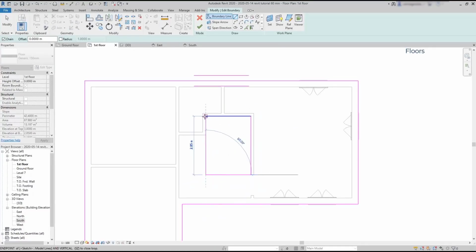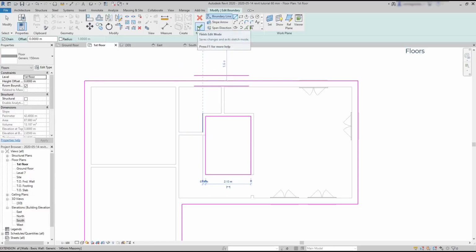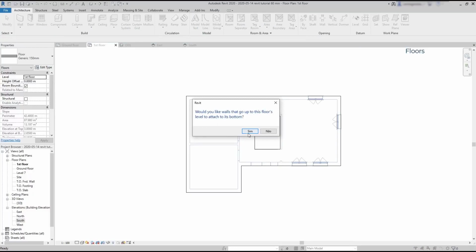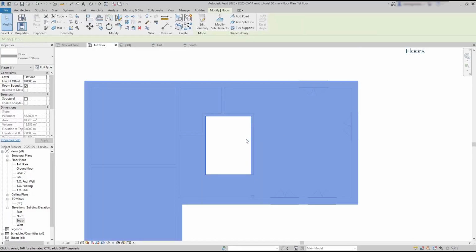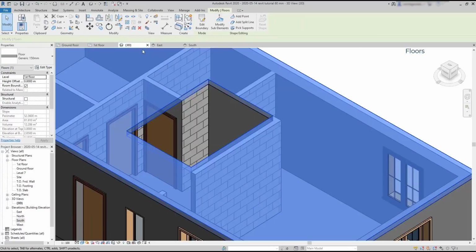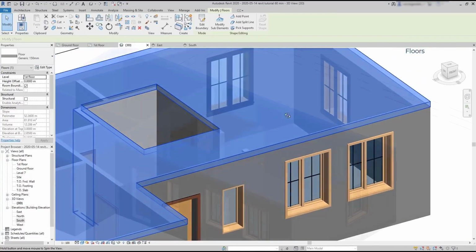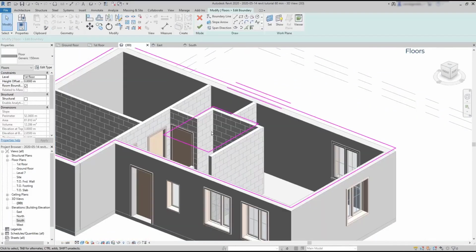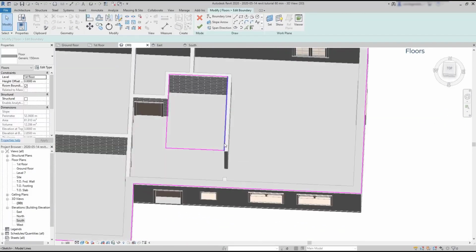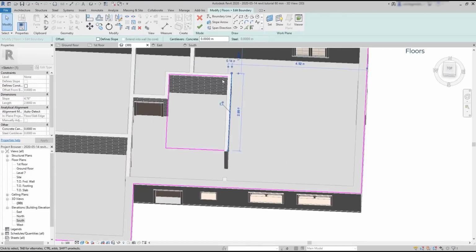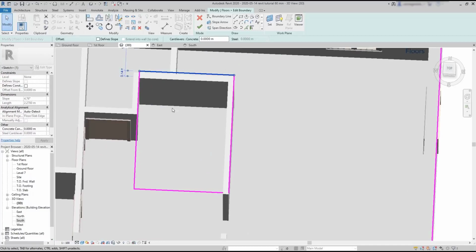Basically, this is how it works. If you create a boundary area inside an existing one, the floor will be just the area between both boundaries. Then, click on the tick to confirm, and you can switch to the 3D tab to check this out. It's interesting, look. If I want, I can also edit the floor boundary here at the 3D view. But it's a bit hard. It's better if you do it always in the floor plan, at least for most of the cases.